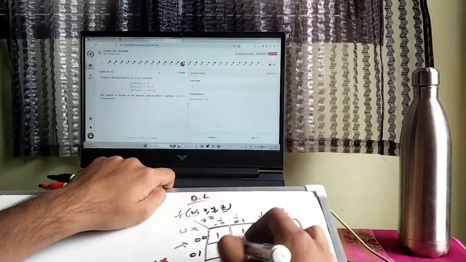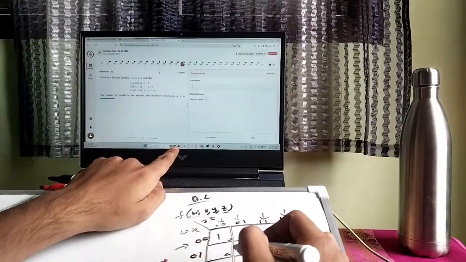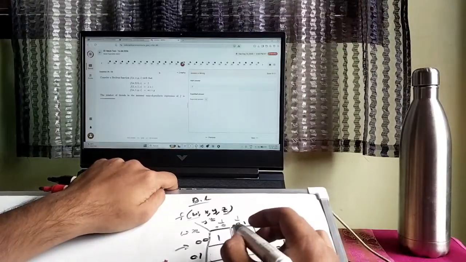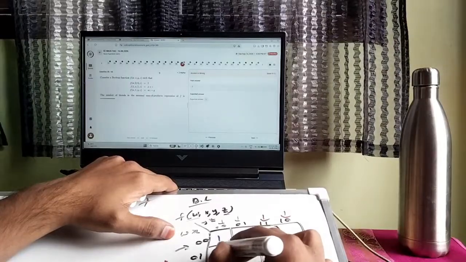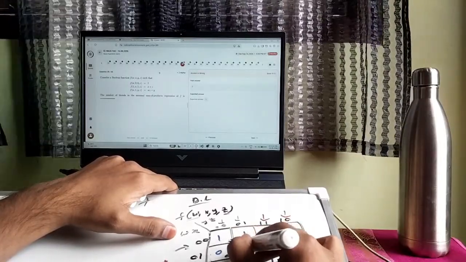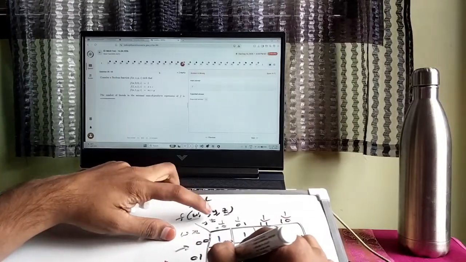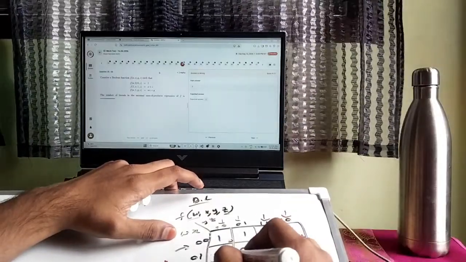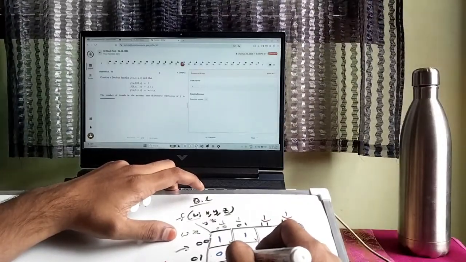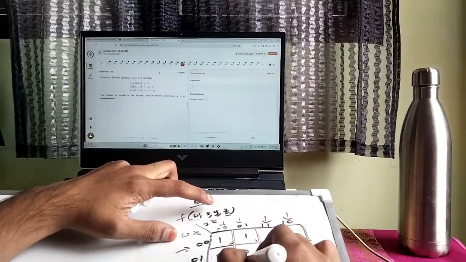In this part y is 0, so we have to look for wz. Here w is 0, so this will be 0, 0. Here w is 1, let's look for y. 0 and 0. That's all. Here z is 1, so it should be 1. It is 1, it is 0. Okay, fine.